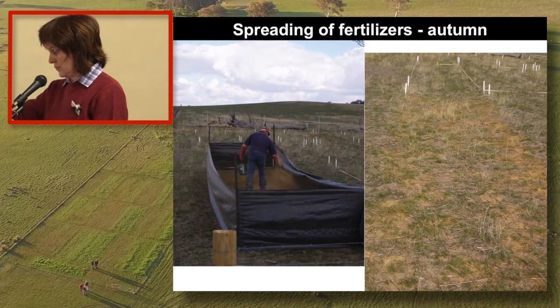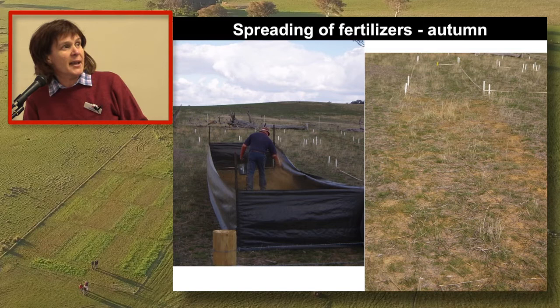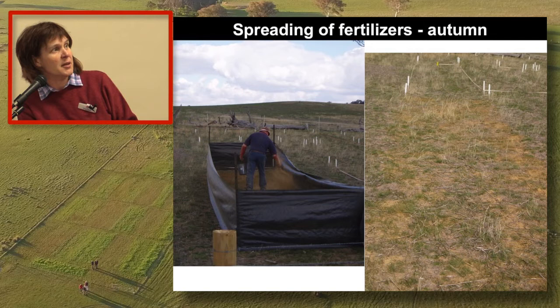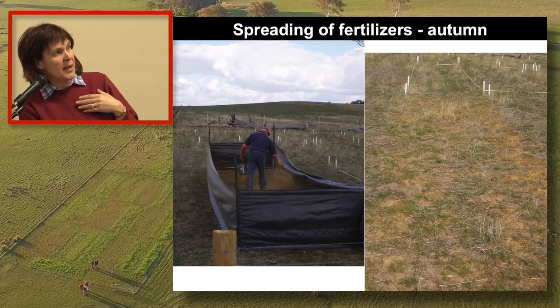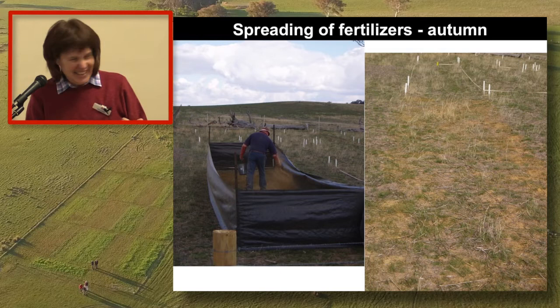Now to run you through some of the processes that have gone on every year. Every autumn we give the companies the opportunity to say whether they want their product out - that's when spreading happens, if it happens. This is back in year one at the Glenroy site at Bynalong, and Rob Gorman was spreading Agri-ash. We had to put black plastic around because that stuff, if anyone knows what it's like, it's like powder. He wasn't allowed to travel in the car with us for the rest of the day to the other sites after that because he was a little on the nose.